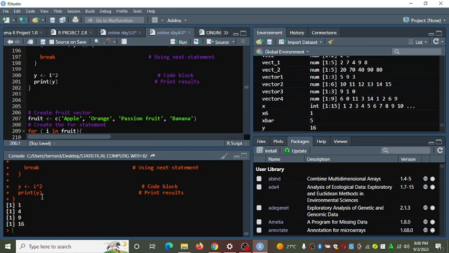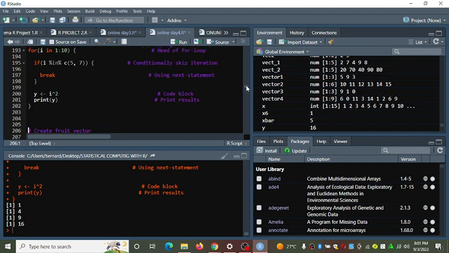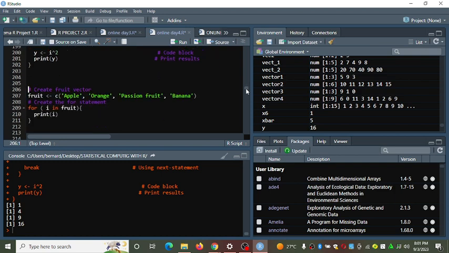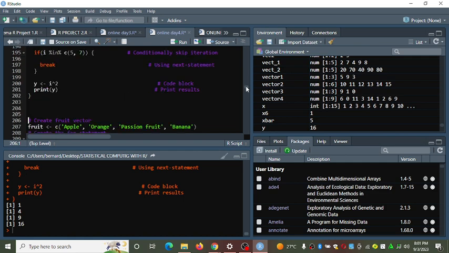Yeah. So now we are getting the same. But now, what are we lacking? We are lacking iterations for 5 and 7.